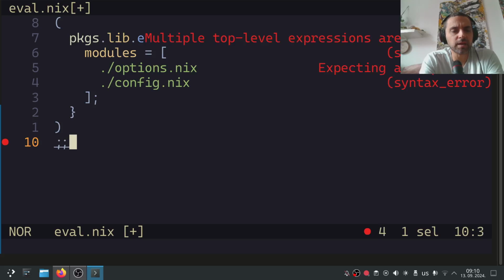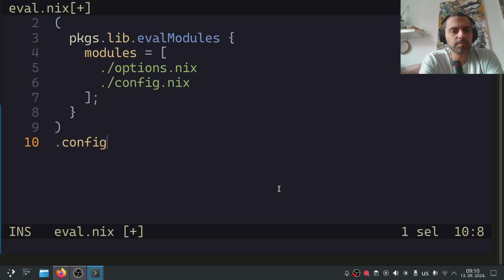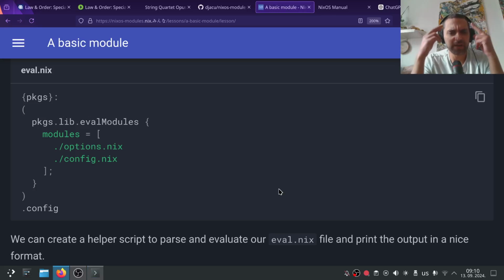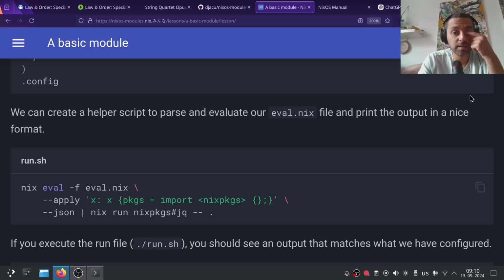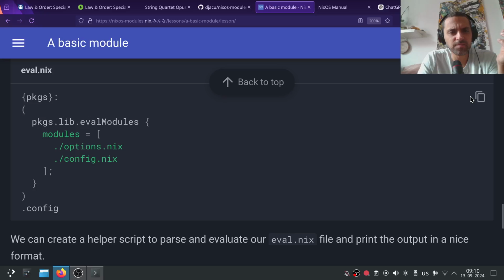Okay, and well, we can create a helper script to parse and evaluate our eval.nix file and print the output in a nice format. Well, this is now too much. What is this run sh? If you execute the run file, you should see an output that matches what we have configured. Yeah, but I want to see something simpler. Look at this JSON. Eval modules.